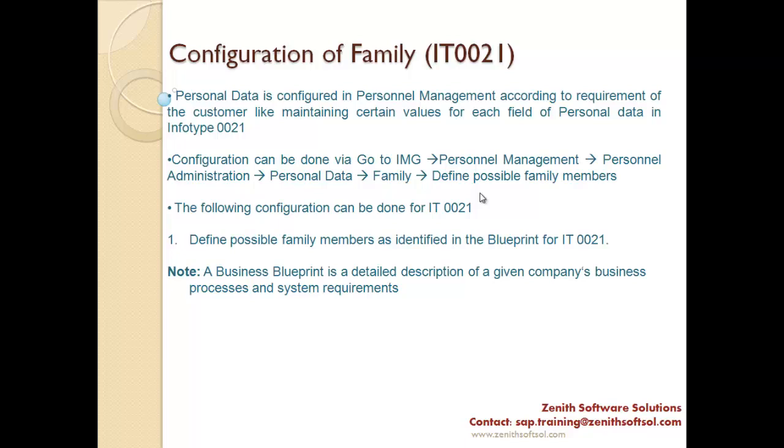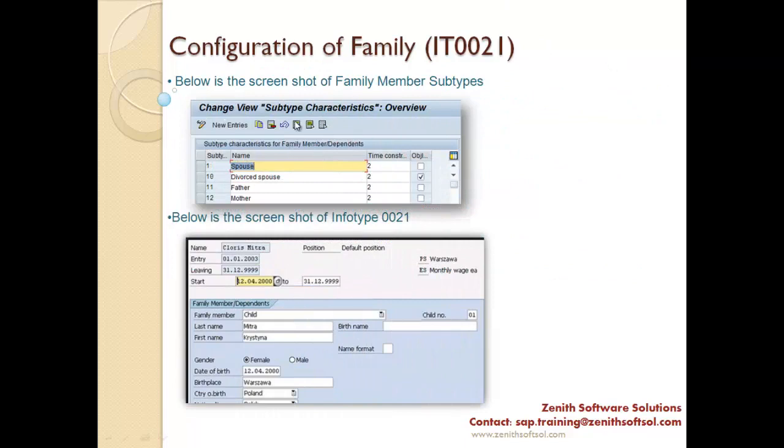So if you are a beginner in the SAP HCM course, and somebody asks you, hey, what are the subtypes of that particular info type, or they ask you, will every info type have a subtype, then you should tell them no, not every info type will have a subtype. Only a few info types like info type 6 and info type 21 do. So if you see info type 21 here, you have different subtypes like spouse, divorced spouse, father, mother. You will have so many other subtypes.